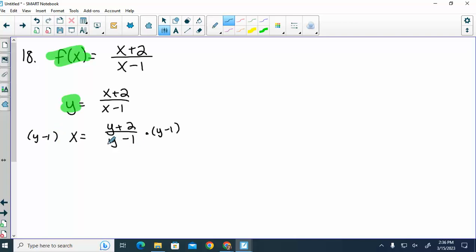So to get rid of our fraction, we multiply that over. We get xy minus x equals y plus 2. The problem that I'm seeing is right here people factor out an x and they're trying to solve for x. I want to solve for y. So you need your y's on the same side. So I'm going to subtract this y. This doesn't have a y, so I'm going to move it. Add my x.